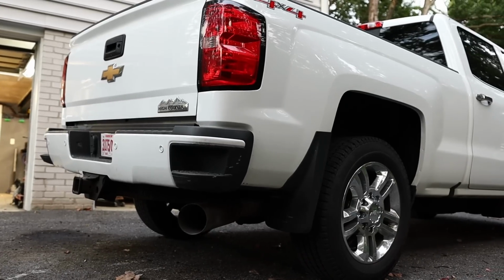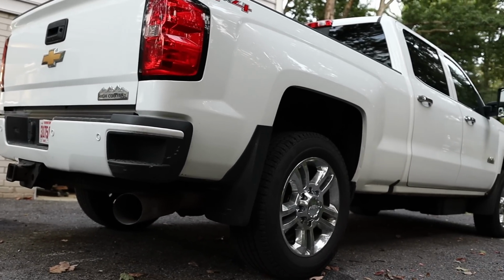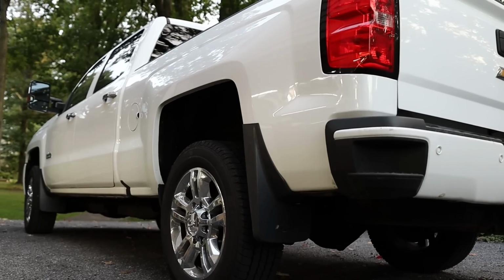That's not necessarily a bad thing, but I feel like I want to level it out better, and then to accompany that, if I'm towing something, I'll get airbags for the rear as well. But overall, I'm happy with that. It looks way better, looks way less like a grandpa truck, especially without the side steps.